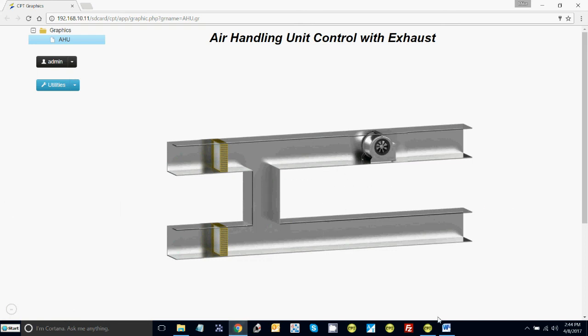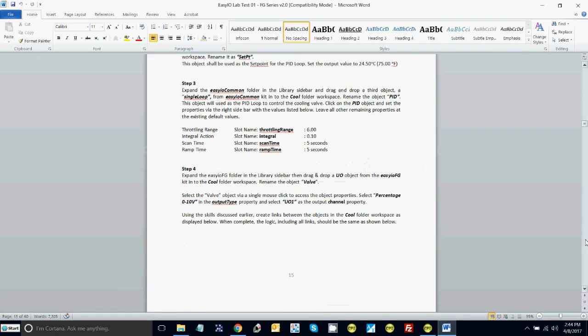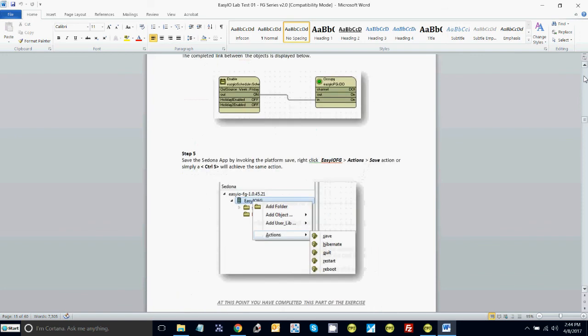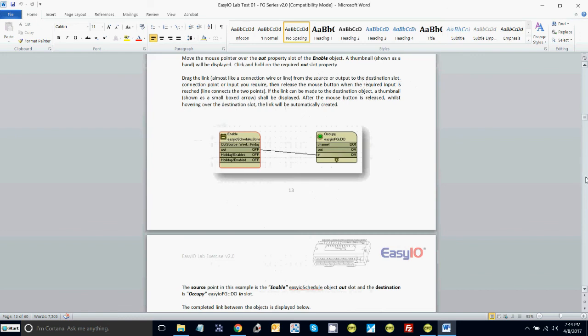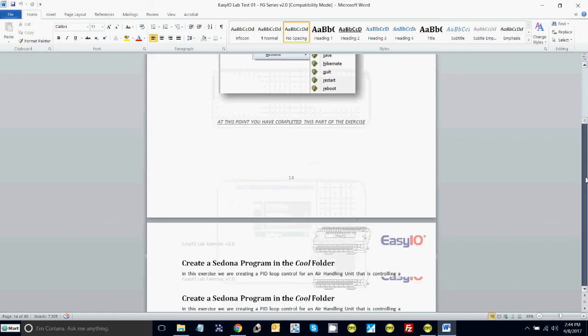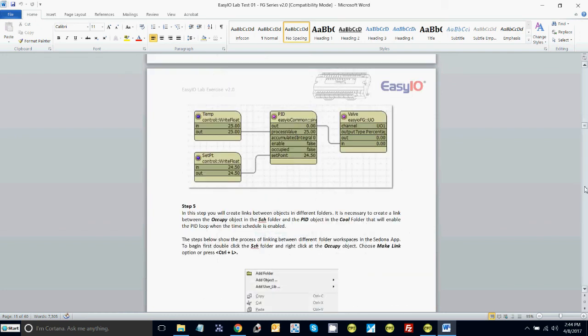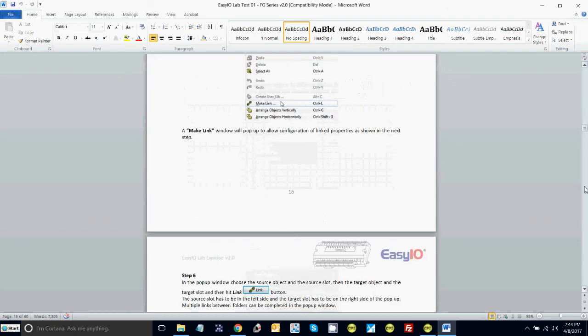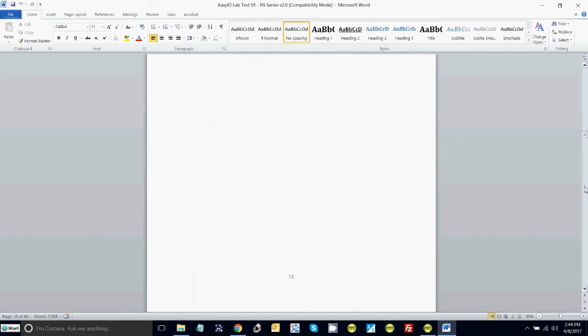So what I recommend you do is go through the test. You can pretty much start from page 15. You've done everything already up to page 15. Sorry, I beg your pardon. Go back to page 13. So have a look at that. Then look how you link things between folders. You know how to do that using the link manager. Just run through it. It tells you how to do it with all the examples and the pictures.